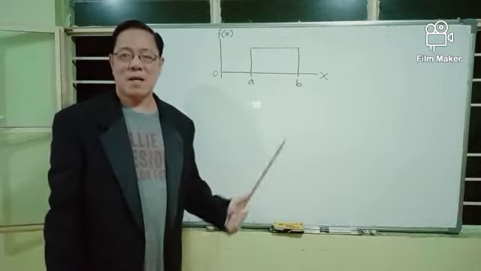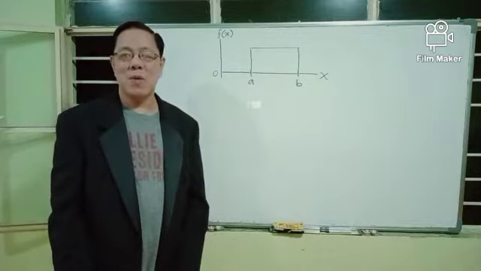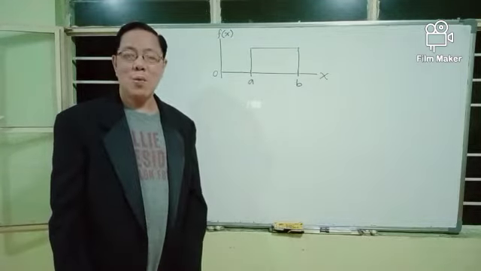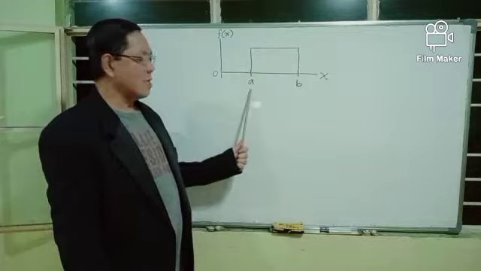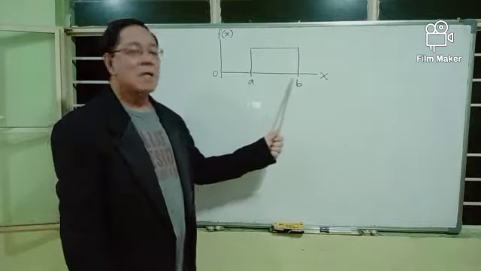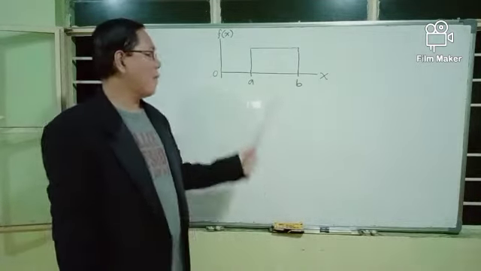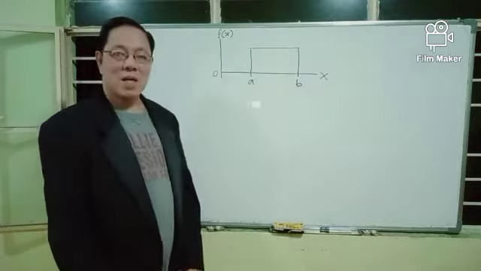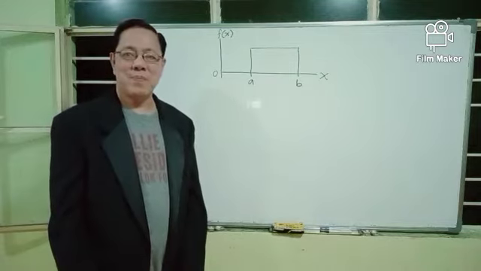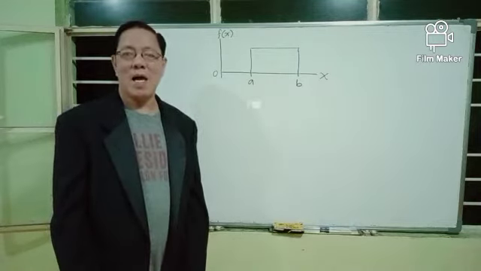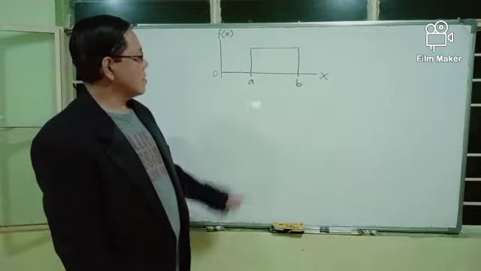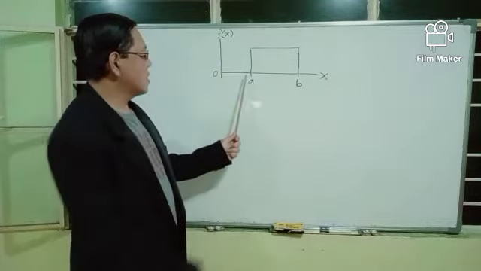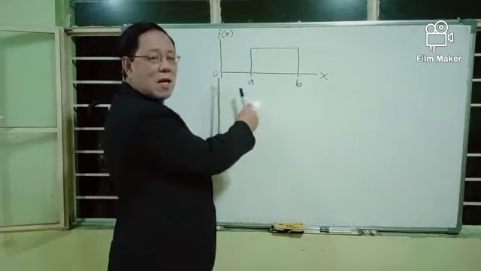This rectangle represents the shape of a uniform probability distribution. And the probability that x will fall between these points A and B in this line interval is equal to the area of this rectangle. The area of the rectangle is given by the product of the length and the width. And the length of this rectangle is the difference between B and A, or B minus A.